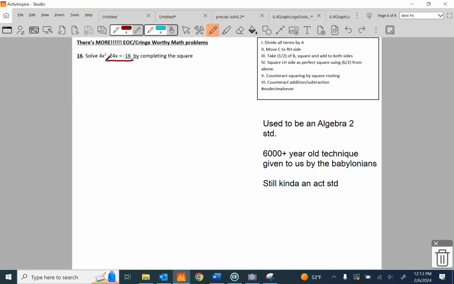I'm going to divide everything by a, -4. It'll give me x squared minus 6x equal to -4. Here's step 2, move the constant to the right-hand side, and that's already done. Step 3 is to take half of b. So b is a -6x. If I cut it in half, I get a -3x. Square it, I get 9x squared, and add it to, sorry, b is not, b is just -6. I got off on somewhere else.